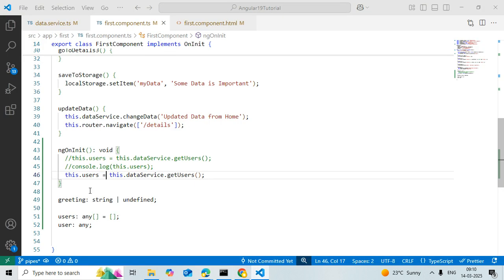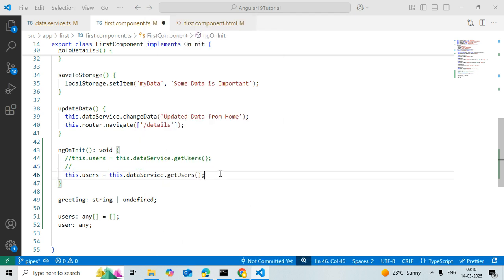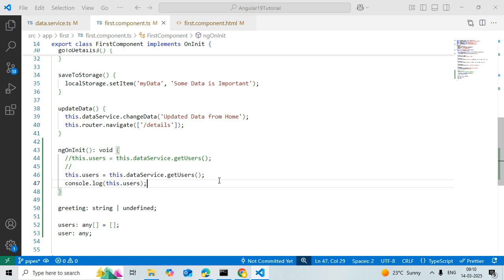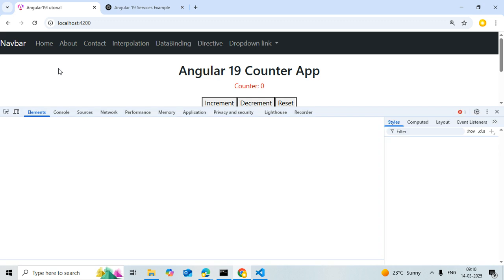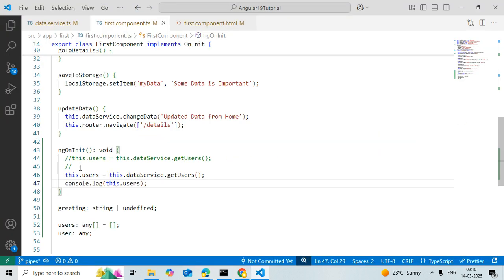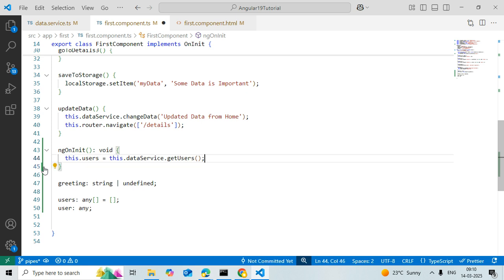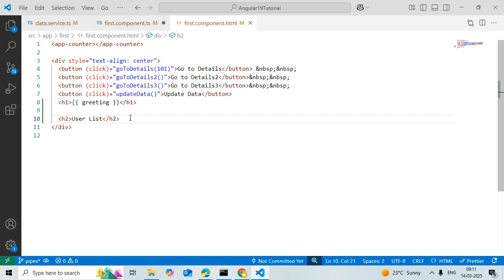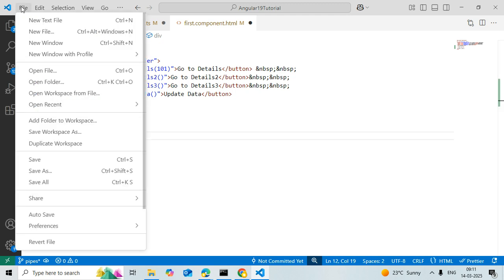Yes, and now I have to console it to see the result in my page, or I can see directly here. Let's not use console as well. Users and JSON.